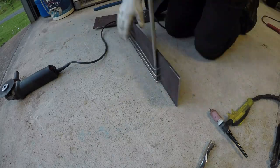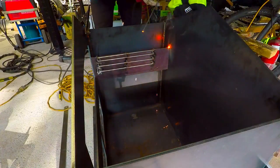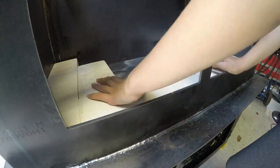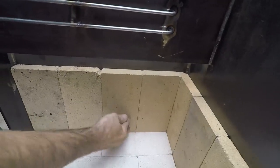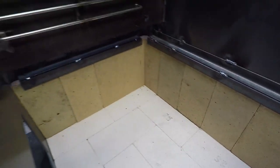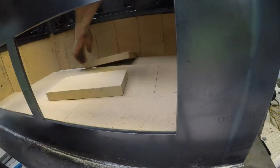The oven itself is going to be stone veneer faced around the sides and back. I'm thinking of making a slate-style angled roof with a stone chimney as well, so it should still look really nice. There were a couple of problems with the original commercial design — one is that it lost too much heat. To stop that, I'm adding a lot more insulation: insulating bricks on the bottom to stop heat going through, and ceramic pad plus more insulating bricks around the outside to stop heat loss at the back, sides, and roof.